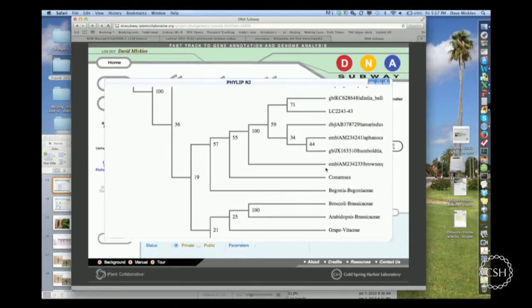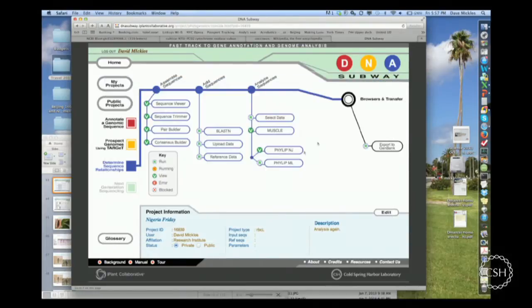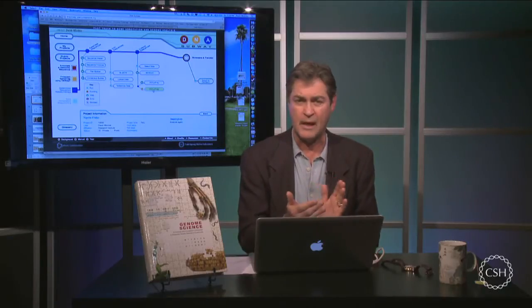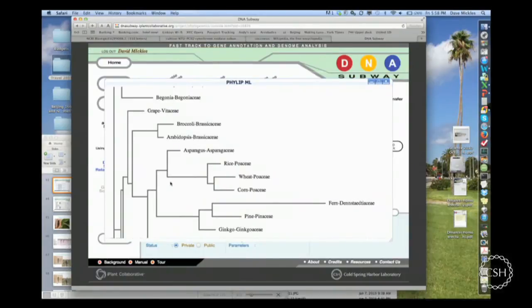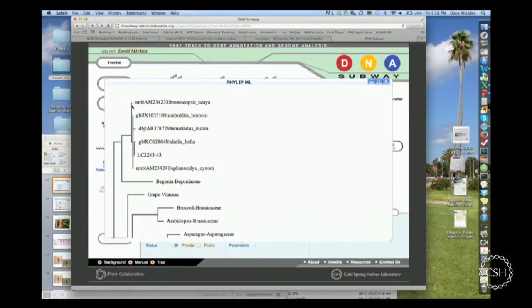Now I can build a second tree using another method, which is the maximum likelihood method, which actually builds multiple trees, compares them, and then presents you with one of the most likely constructions. The thing about this is you don't have each thing on a separate step, and where things are very closely related, in other words, have very few sequence differences, you'll see that it's very flat here with small extensions. So these are things, again, from the BLAST search with very few sequence differences. Here's just that one difference between my plant and this Ephelia bella.